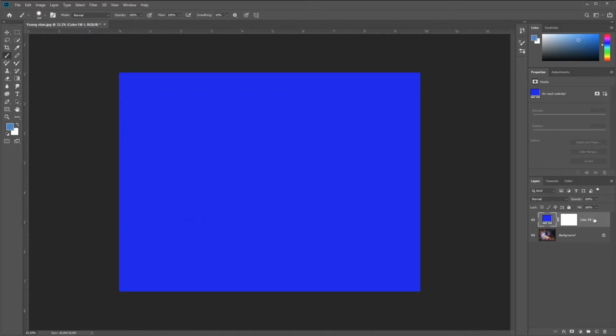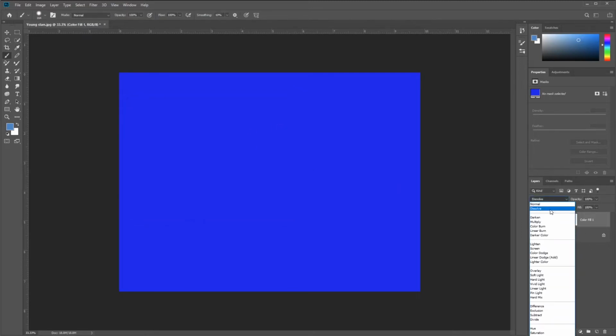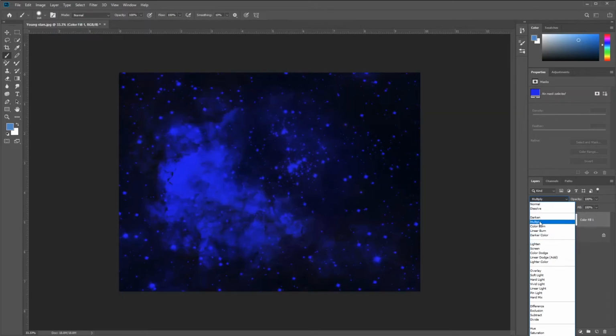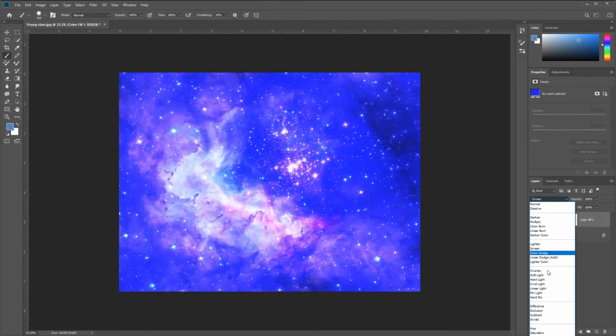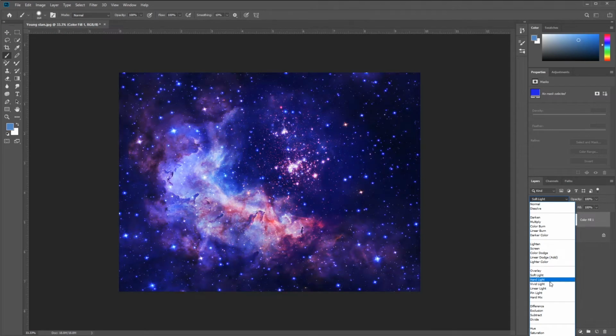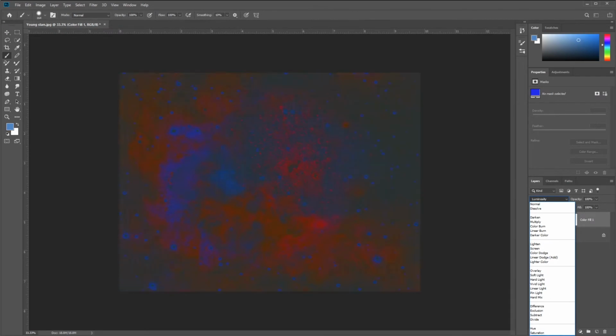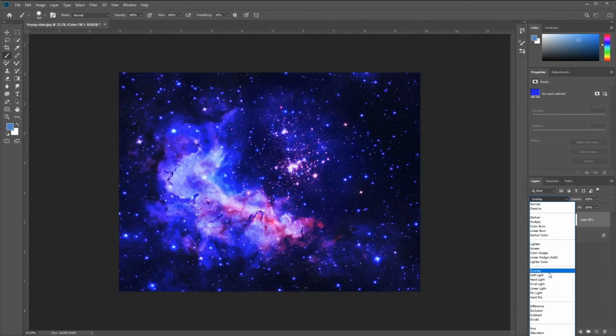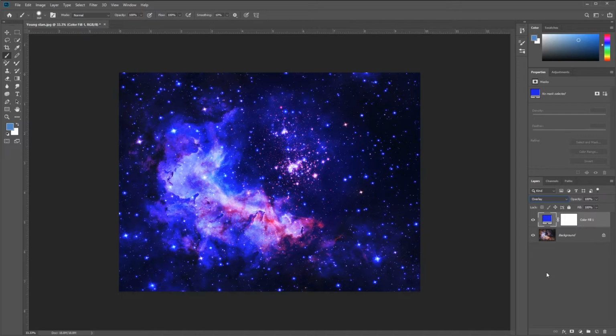With my adjustment layers, just like any layer, I can change my blend modes. And again, your go-to blend modes are multiply, screen, overlay, soft light, and these 4 blend modes at the bottom here are pretty useful. Go ahead and pick the one that you like. I think overlay is going to work pretty well for me right here. And then we'll go ahead and move on to the next one.